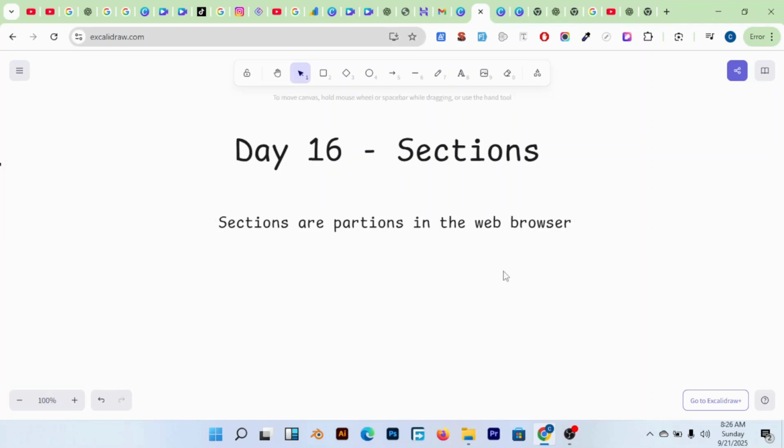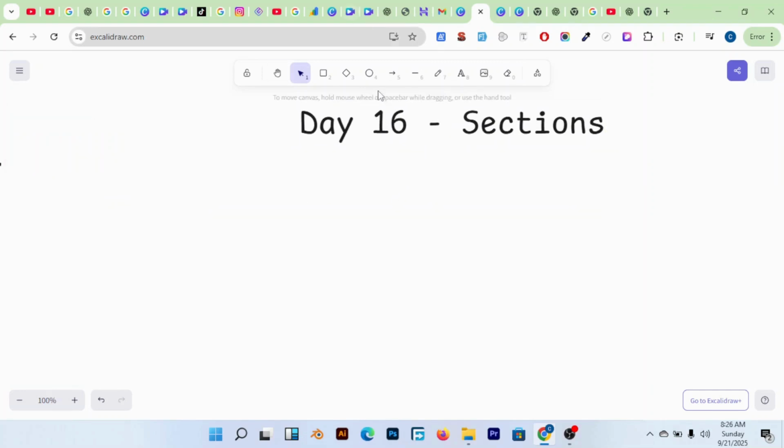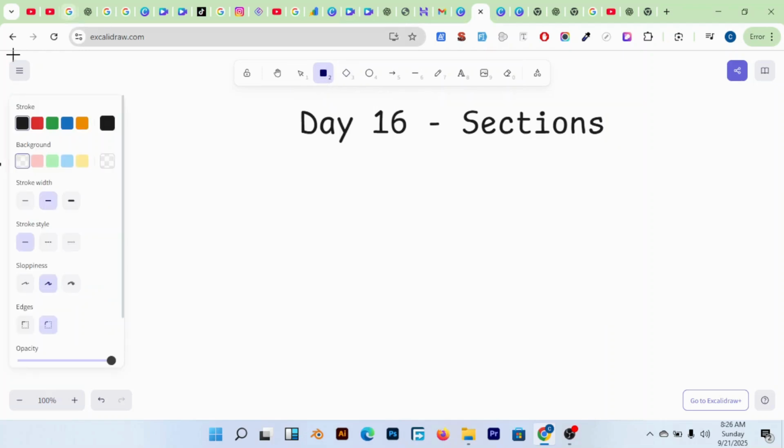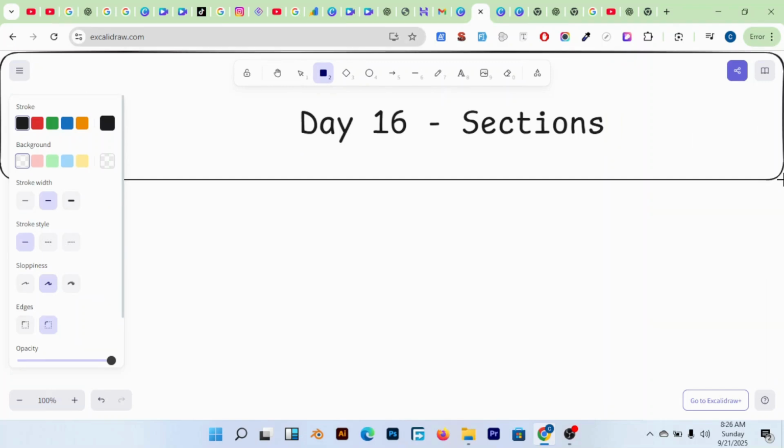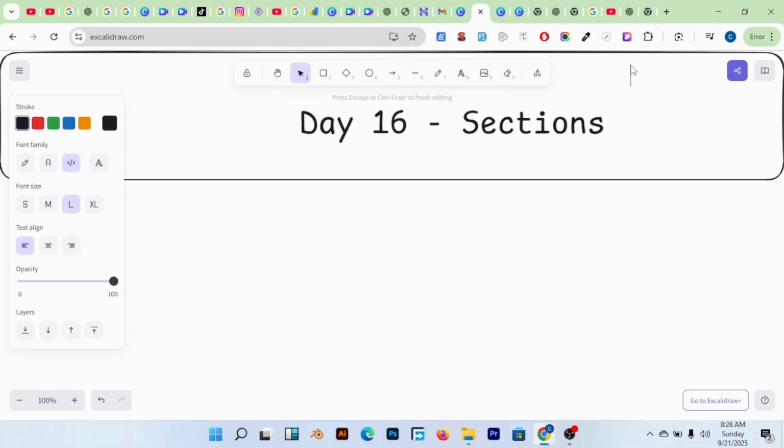Let me use an example here. If I do like this, this is a section. I can say this is section 1.